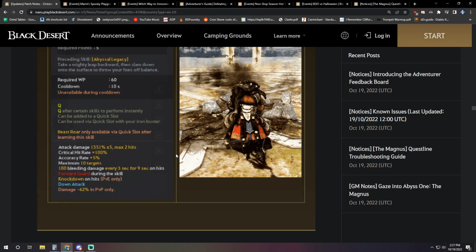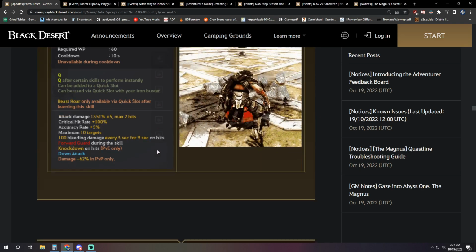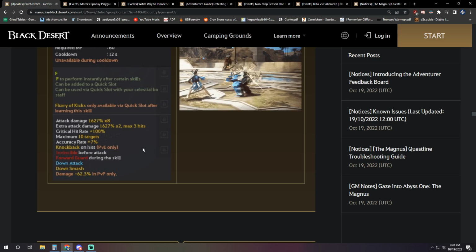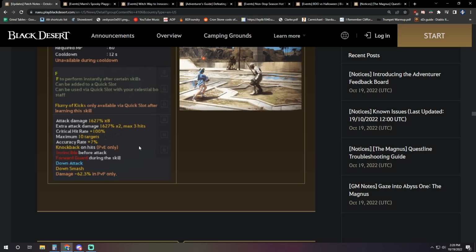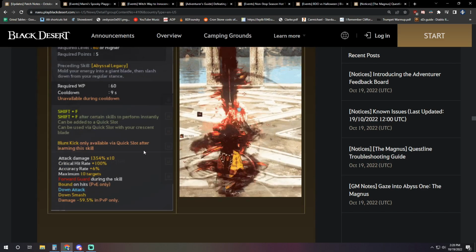It's going to pull in vacuum on PvE only. Zerker's got a backwards movement that's a forward guard. It applies bleed, 5% accuracy, 100% crit rate. Tamer has 100% crit rate on this. Really nice damage. It's got 7 accuracy. It's a knockback in PvE only. It's invincible before the attack and then a forward guard while using it. I can definitely see some usage for that one.